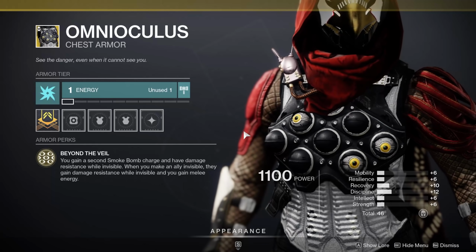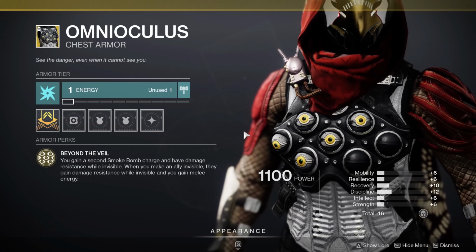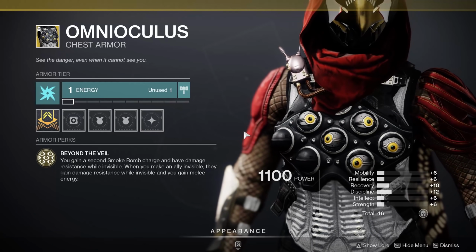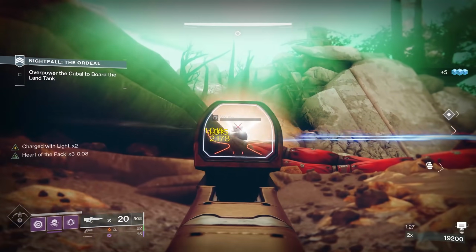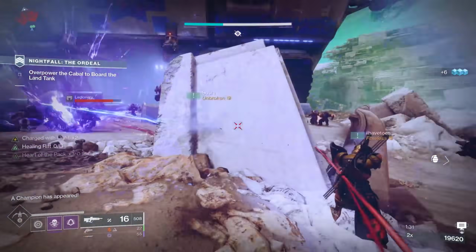You get a second smoke bomb and get damage resistance when invisible. When you make an ally invisible, they get the damage resistance and you get melee energy. Essentially, this is all about chaining invisibility effects on your team, and it does that very, very well.